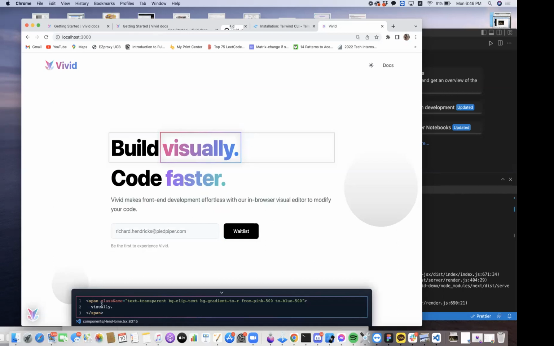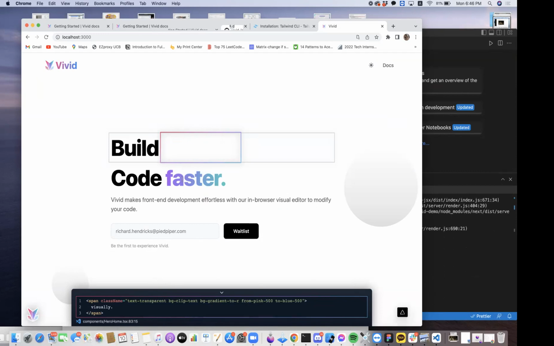And so if I want to change this component, for example, let's say I want to make the left part of the text a lighter pink. All I have to do is just change this code directly on this code panel that appears on your browser. So let's say I want to change it to 300. And now you see the pink here became lighter. Originally it looked like this. So it's really easy to change your code, and you can see that change immediately on the browser.